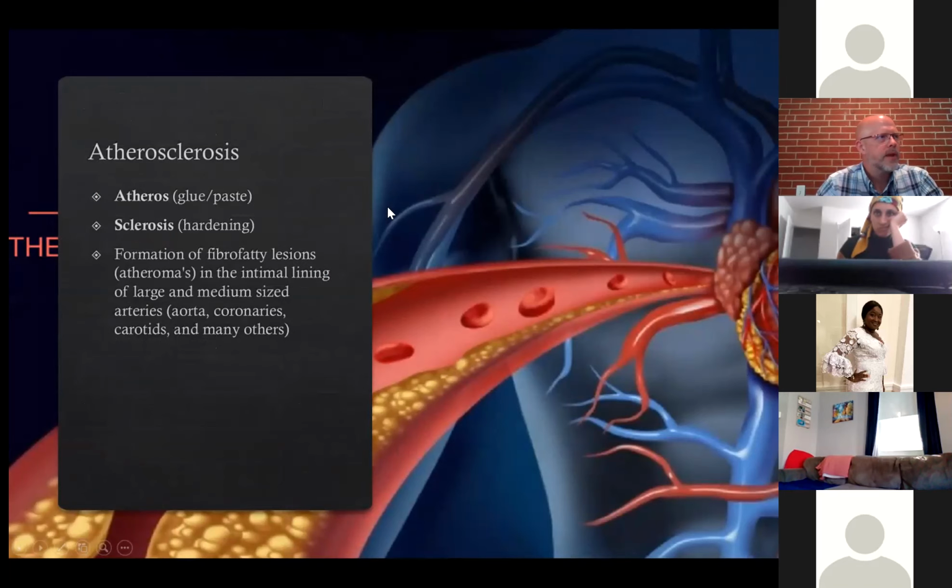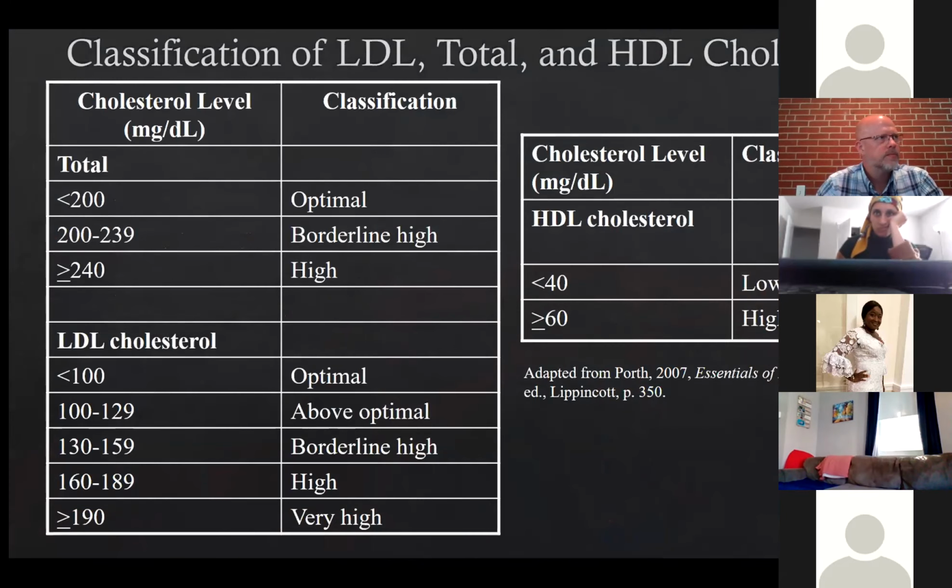Here's another slide on atherosclerosis. I have a question. Sure. For HDL, can you go back to that slide? Would 50 be the optimal HDL level? Like what are we looking for? Do we want it to be high because it's good? I have not heard that high can be bad for HDL.